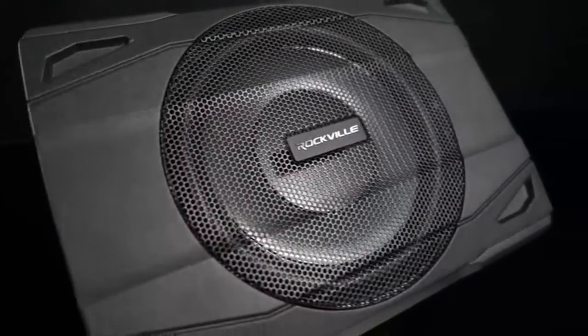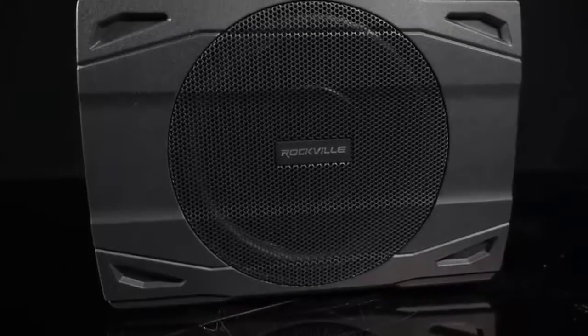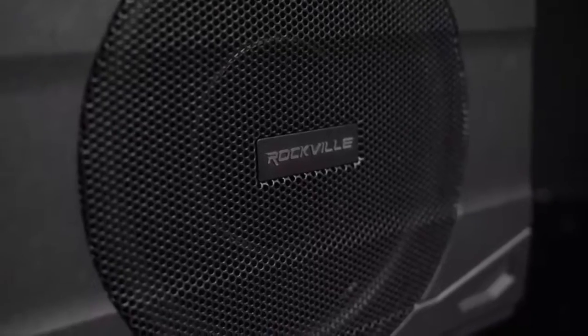And with a high-level input and a low-level RCA input, the SS8P is fully equipped to fit any install. So if you're looking to get booming, deep-sounding, clean bass in your vehicle without taking up any space, look no further than the SS8P by Rockville.